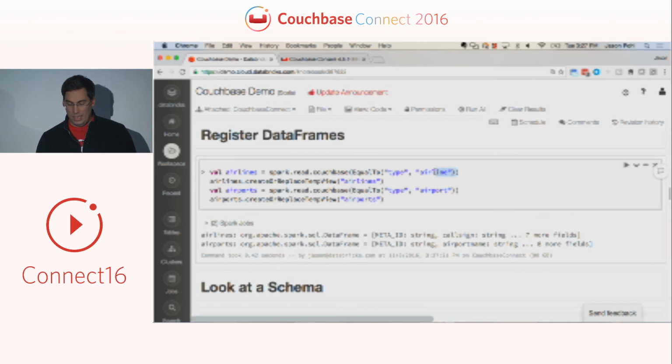Here we are telling Couchbase, I know all my airlines have this type field in my documents which equals airline. Now we'll execute an N1QL query to grab the first 1,000 documents which match this predicate. And all subsequent queries you perform on your data frame will always include this predicate as well. So basically you can make sure that the predicate you've defined holds throughout the queries.